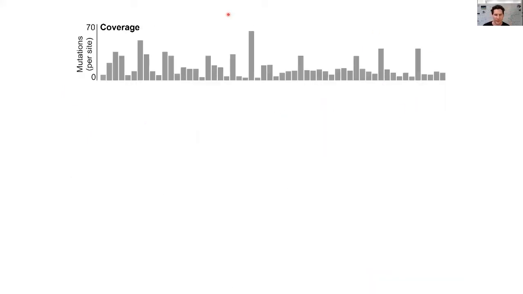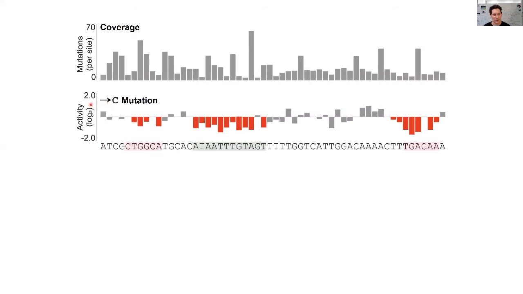So what I'm going to walk you through now is more validation at individual sites. This is an example of just the coverage we have in our library with the number of mutations per site. And what I'm showing you now are individual lines that we would pull out, which simply have a C mutation across this region that we're zooming in and focusing on here. And now we're relating that C mutation to how it actually changes the activity of the enhancer. And what you can see very, very quickly, again, is very, very dense information. And yet what you can start to do here is to footprint these individual sites, right? So if you mutate residues within this, you can see you dramatically decrease expression. And you can see a few of these that have a similar trend.